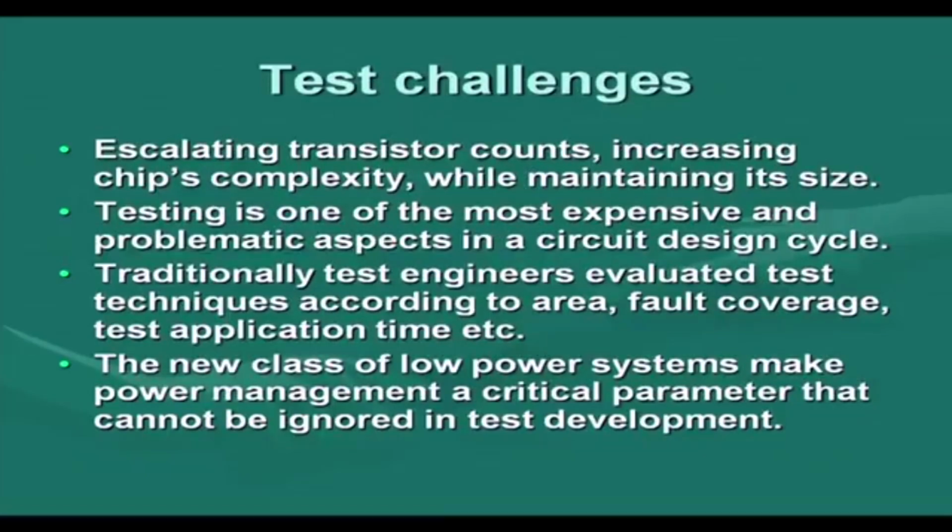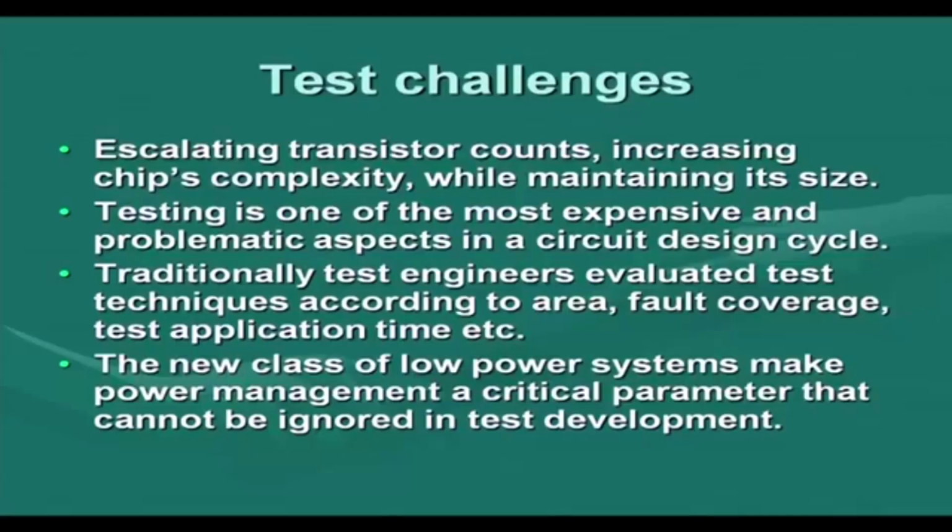So, what are the challenges that test engineers are facing due to these changes, like escalating transistor count and increasing chip complexity while maintaining its size? This is always there, because the design is becoming more and more complex. So, these issues will come into picture. Transistor count will increase, then the complexity of the chip will increase, and the chip area is remaining unaltered. As a result, the density, or devices per unit area, is going to increase. That is going to increase the testing complexity.